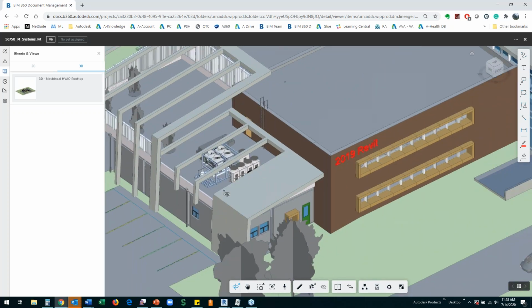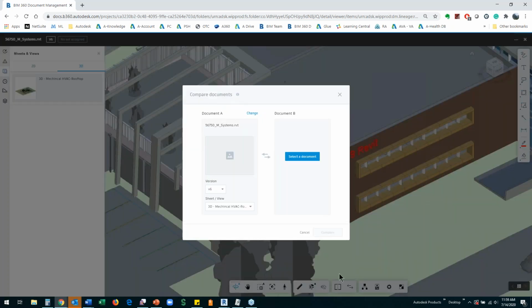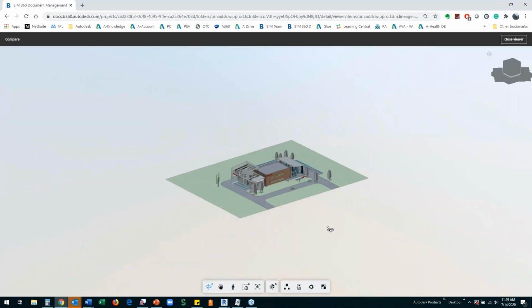And if I wanted to see the positioning before, let's say we had a model in before we extended it out, if we moved it around, each time we publish it, we can go back in and compare the views. So I can compare version 5 and version 6. You can go back further.